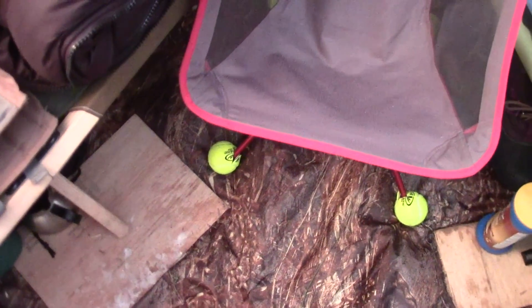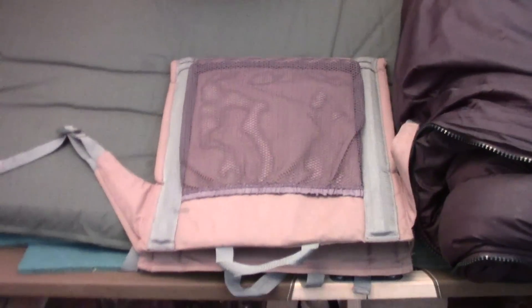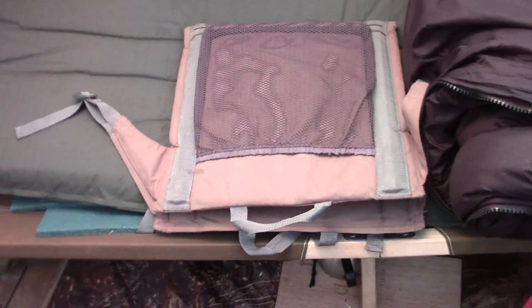Because we're using cots in here, the cots kind of take up a lot of extra room. We do have this one chair set up, and I put tennis balls on the bottom of the legs to give it flotation on the snow — and that really works great. But I'm using my stadium seat again in here, and I'm impressed how well this works.